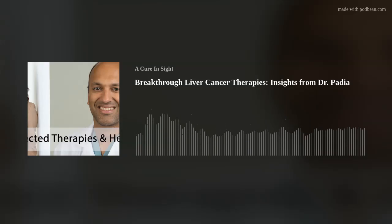Okay, well, we'll make sure that we link and share the FOCUS trial, just so that you guys can see the breakdown, because it's amazing how much stronger an efficacy the Hepzato Kit shows in the FOCUS trial. So just as we end, Dr. Padia, where do you see the future going for Hepzato Kit now that we're just a year out from FDA approval from last summer? So I see a couple of things.